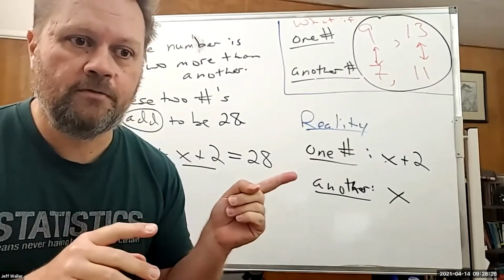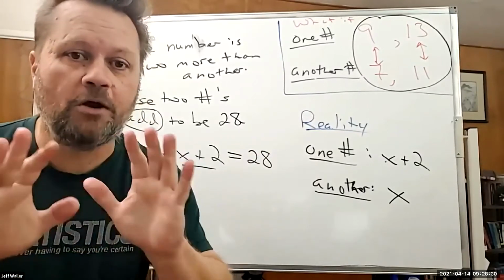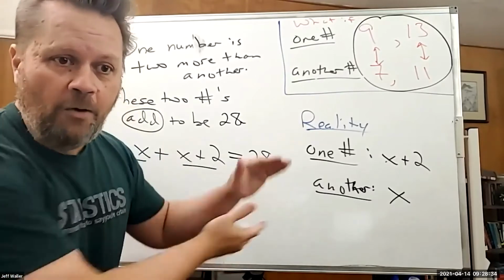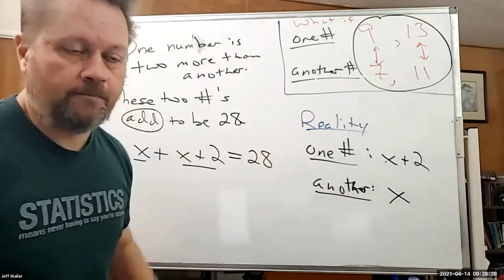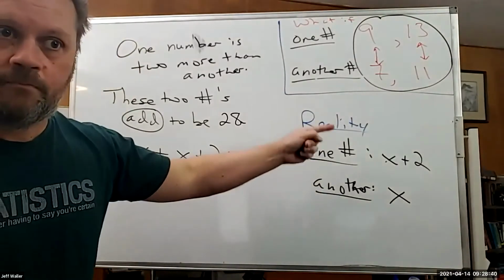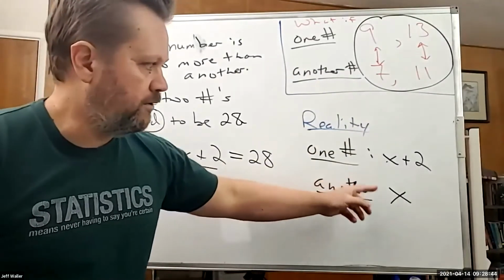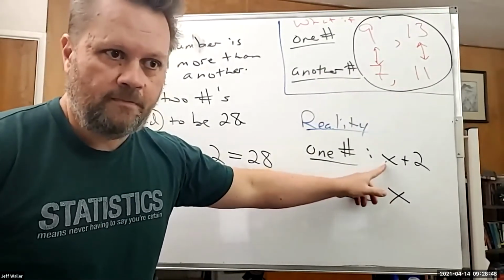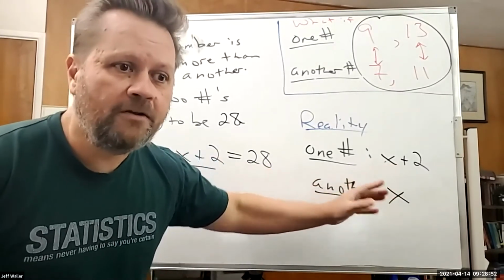I don't know yet. You do. Here's what algebra does. We don't know, but then algebra says, pretend like you do. I know what the two numbers are. What are they? What are the two numbers I'm working with? One or the other. No, come on. What are the two numbers? X plus x. What's happening? What are the two numbers?